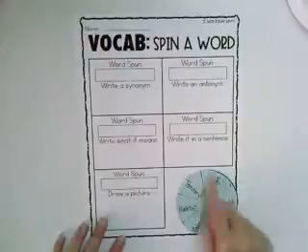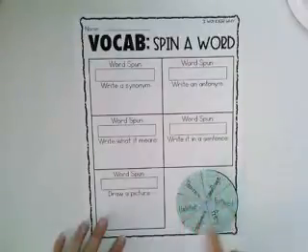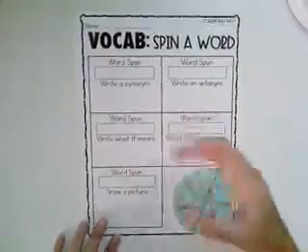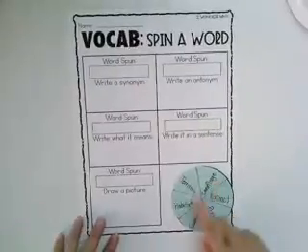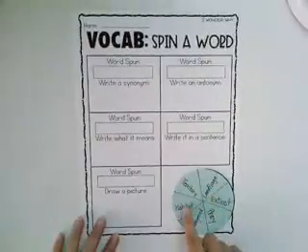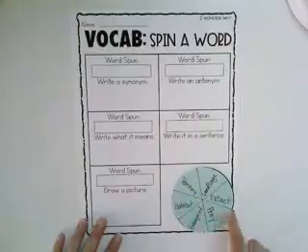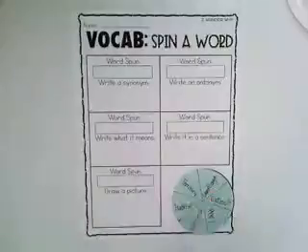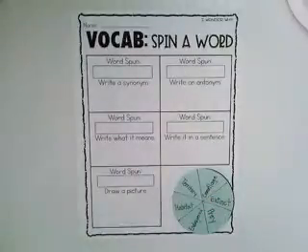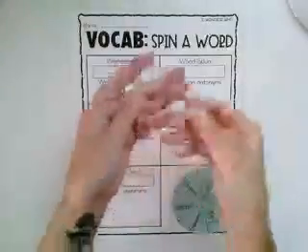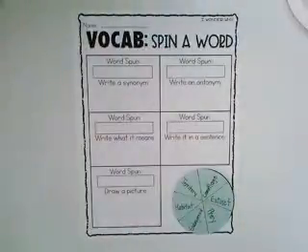I made my own little spinner here. I just cut out a circle on a piece of paper. I think I used a mason jar to trace a circle. And then I wrote in our vocabulary words from our book this week. So I have territory, habitat, endangered, prey, extinct, and camouflage. And what you are going to do is get a paper clip. It took me forever to find one because I only had these flamingo ones, so I had to look for a real paper clip. Finally found one though. Let me just get it untangled.